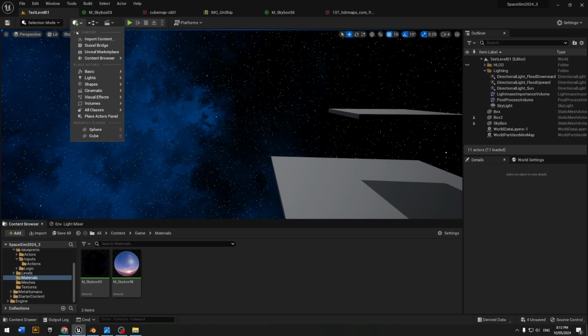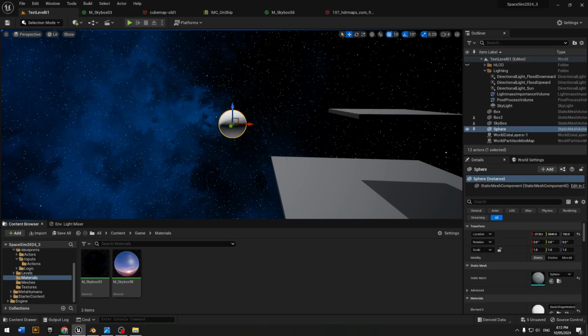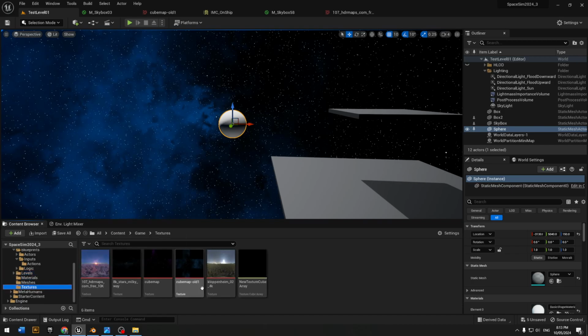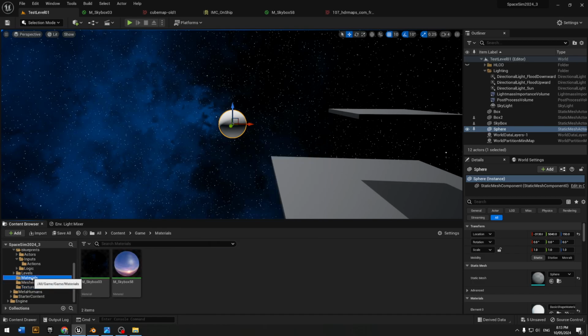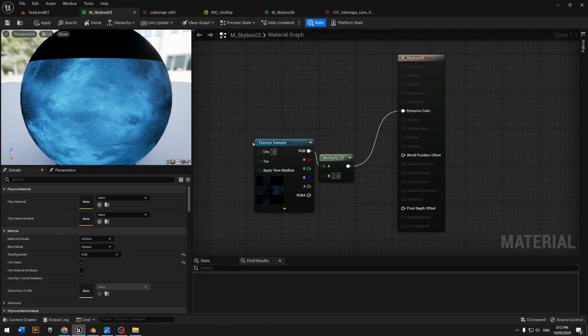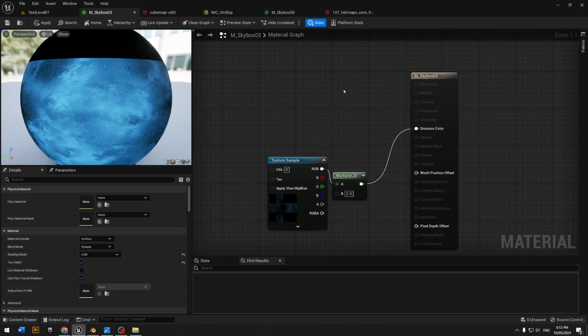If we, for example, get a sphere, I made a material so that the texture is the texture if you drag the image in, and then you have to make a material. I'll quickly open that up. I made a material, I made it unlit, I dragged the texture in here, connected it to the emissive color, and made it a little bit brighter. Details you don't really need to know about, you can look elsewhere for that.